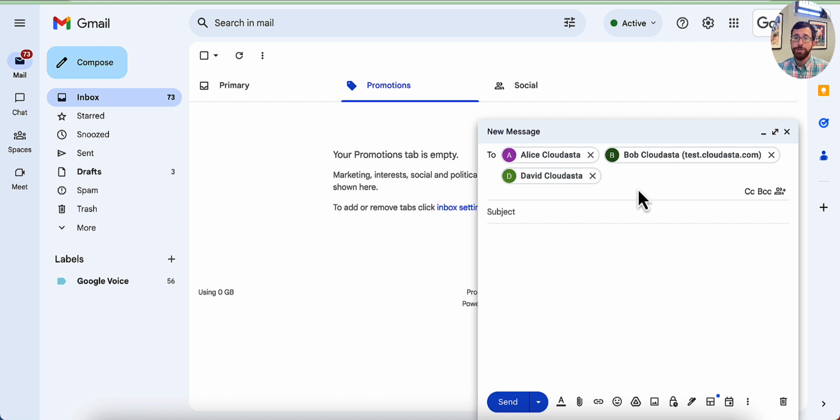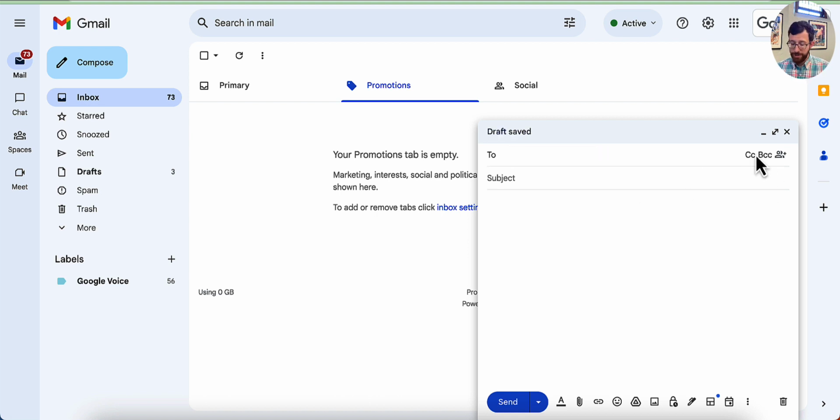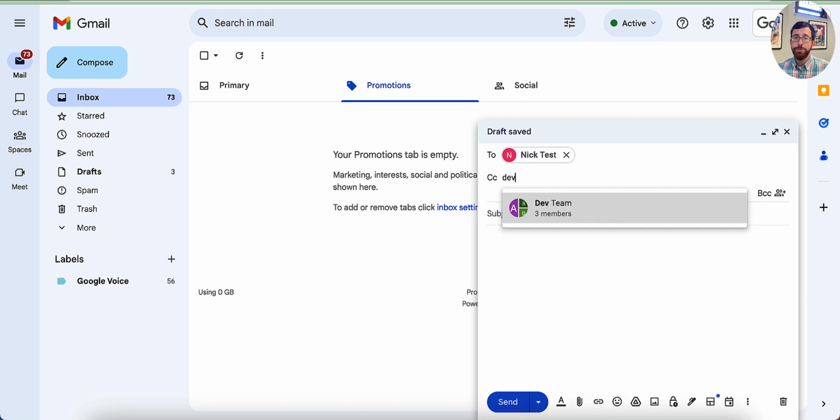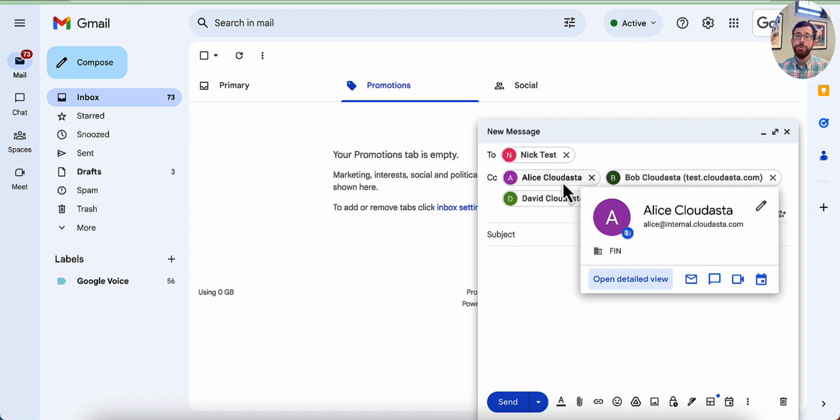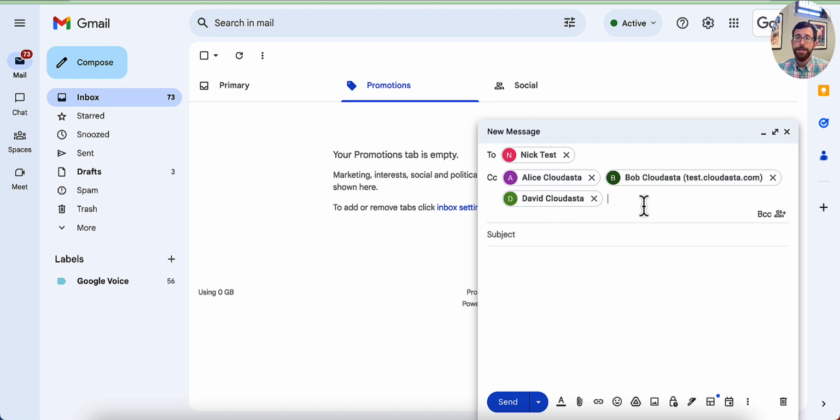So if you're using it for the To field, great, but maybe you're sending it to somebody different and you need to bring that into the CC field. You could do that as well. Remember that you're bringing them in, and then you could always move them around. So it's individual users that you're going to be bringing in, and the Gmail contact group is really just a shortcut to make it work for you. Okay, and remember, if this doesn't come in right away, just give it a few minutes, and you can refresh and it should come in. Okay, that's a bit of a simpler one.